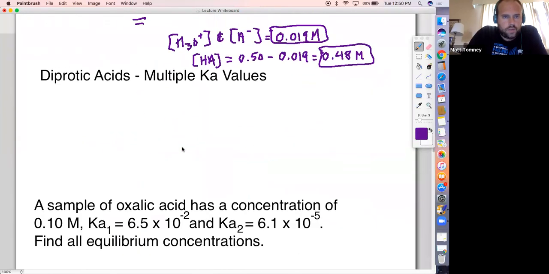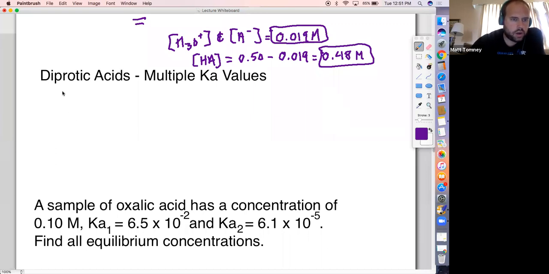All right, so the first thing I want to do briefly is discuss diprotic acids. So the thing about diprotic acids, and you can get into triprotic acids like H3PO4, but we're going to start with di because this will be complicated enough. When you have a diprotic acid, it means that it can give off 2 protons in solution. So you have 2 removable protons. Each time you remove a proton, you have a different Ka value. So we are now starting to handle acids that have multiple Kas instead of 1 Ka. You have an equilibrium constant for the first proton at equilibrium and an equilibrium constant for the second proton at equilibrium.